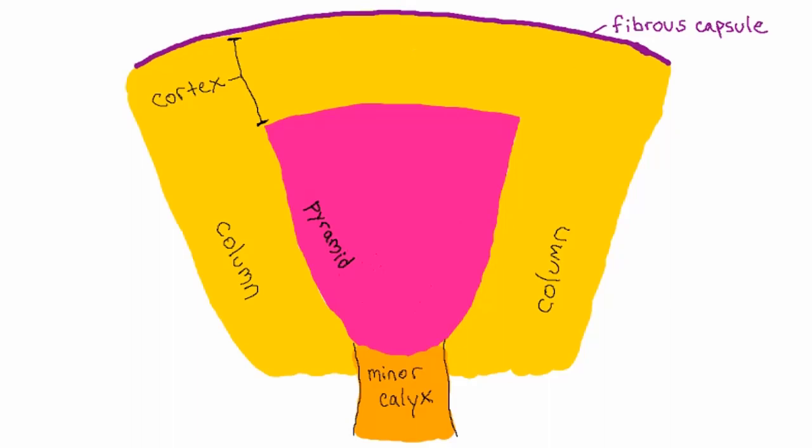So here is a drawing of just a close-up of that area that I just circled in the kidney. There's the pyramid right here. There's a column on either side of cortical tissue. And then up here is the cortex on the most superficial layer. And, well, actually, the most superficial layer is the fibrous capsule up here. That's like the skin of the kidney, the tissue that surrounds the outside of the kidney. But the innermost layer, the superficial layer, is called the cortex.